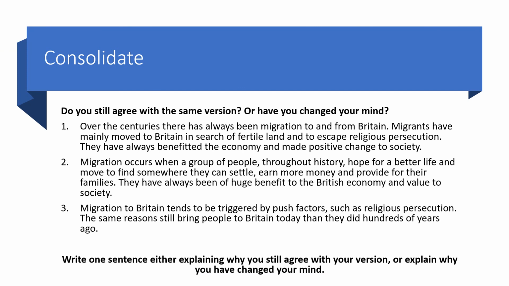Finally, consolidate. So looking back to one of the activities we did earlier in the lesson, our 3 summaries of migration. You chose one of these. So remind yourself, which one of these summaries did you choose at the beginning of the lesson? And then just write a sentence explaining why you picked that definition, if you're still in agreement with it at the end of the lesson.